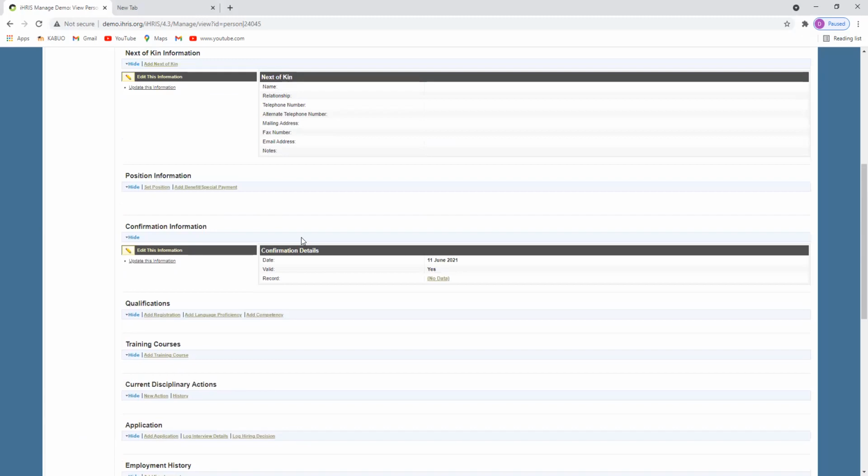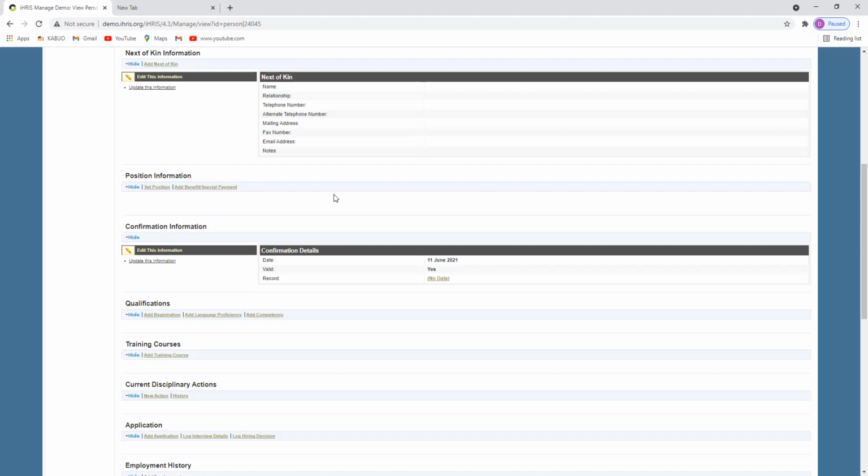So iHRIS being the integrated human resource information system, as I said earlier, and I can iterate on it. Integration basically is the integration of the various applications. So iHRIS Manage can be integrated with iHRIS Train. iHRIS Train is basically the system that captures the training information of an employee.